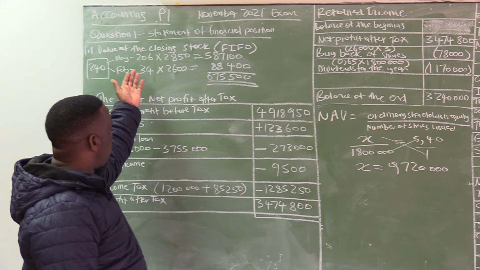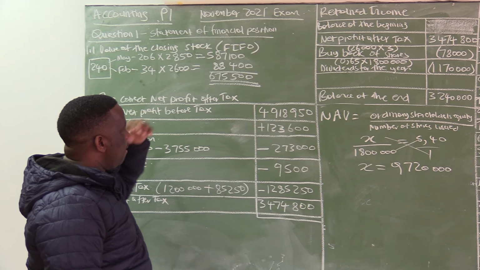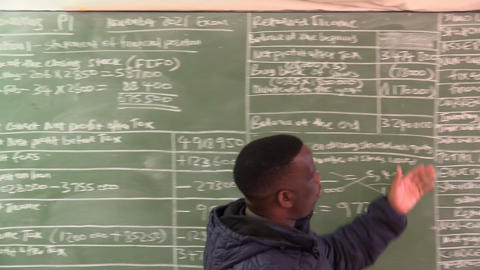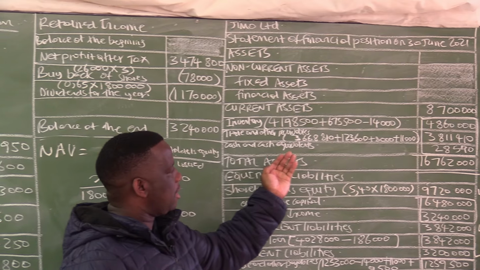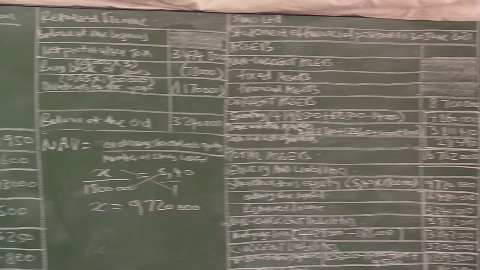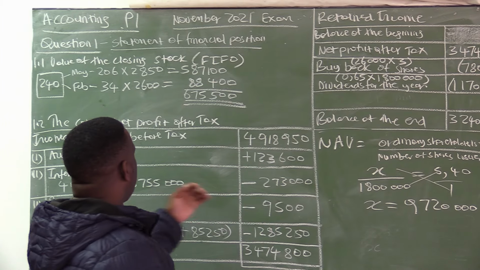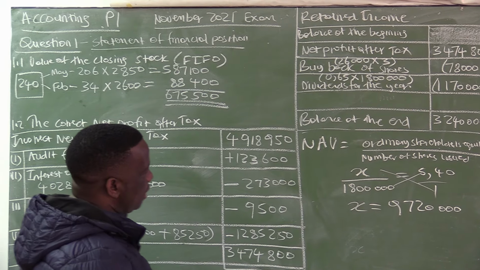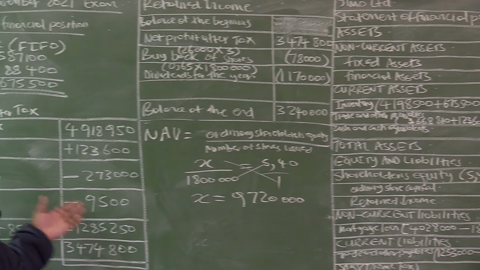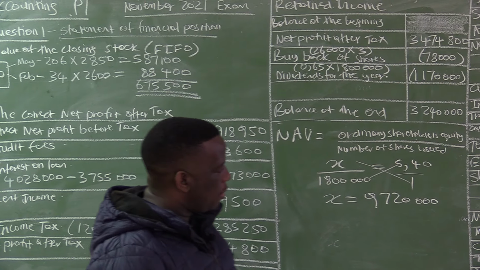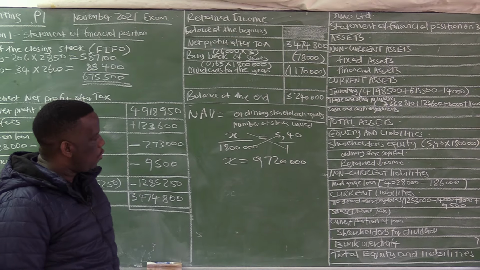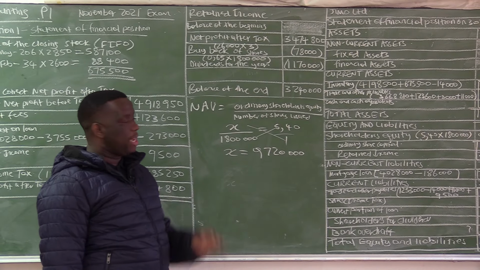Remember, the first calculation that we did, for the closing stock for inventory of 675,500, was also required here, because this 675,500 was not included in this inventory, so we had to add it. Remember the 123,600 prepaid expense for the audit fees, it was also required that we add it in our trade and other receivables. The 9,500 income received in advance is also part of trade and other payables. So it is very important that you remember each thing and transfer it accordingly.